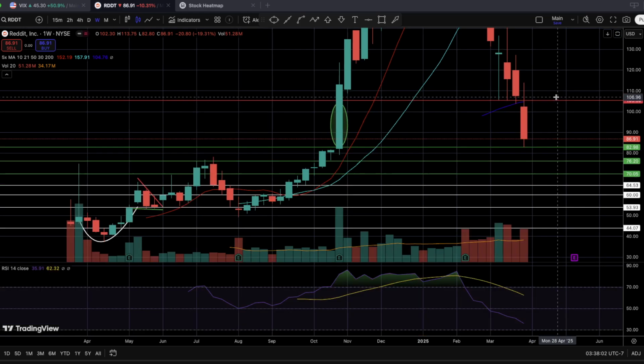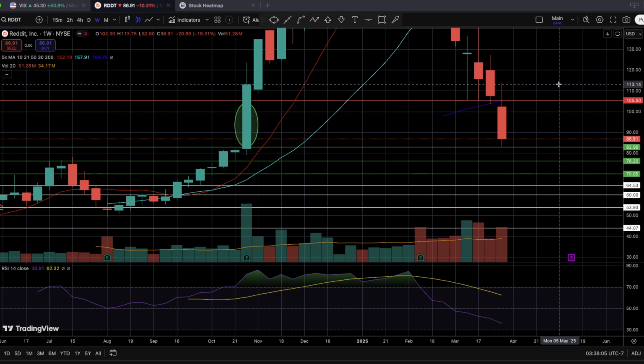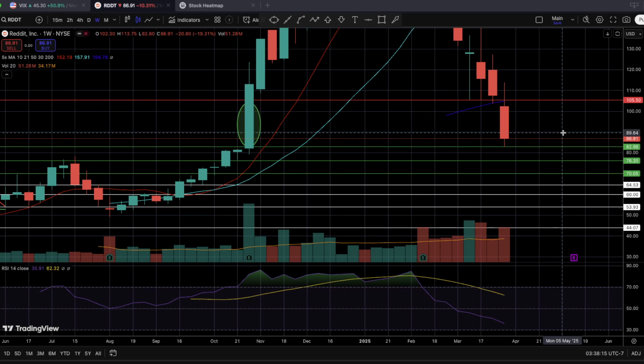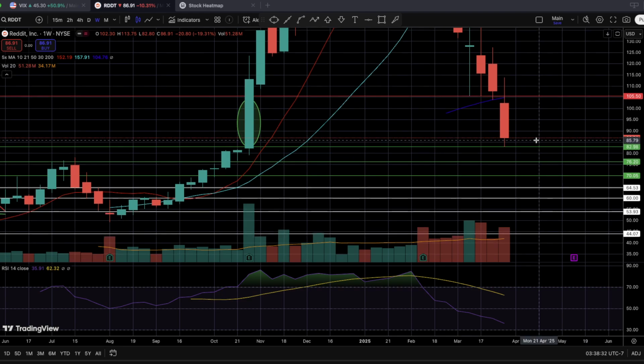So from a technical perspective, on the RSI, the relative strength index, the weekly RSI is nearly getting there. And what I mean by that is that it's almost at oversold levels. Last Friday, or last week, we ended at 35.91 for the value of the RSI. All right, if it reaches 30, officially at 30 or even below 30, that will be oversold. And so I truly believe that if we do break below 82.98 and if we reach 76.20, we'll be extremely oversold on the weekly time frame.